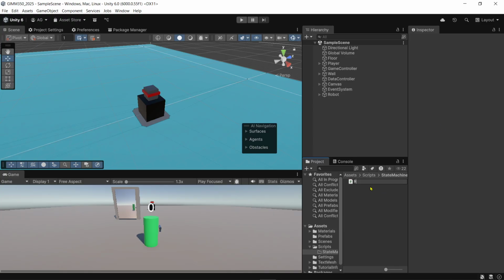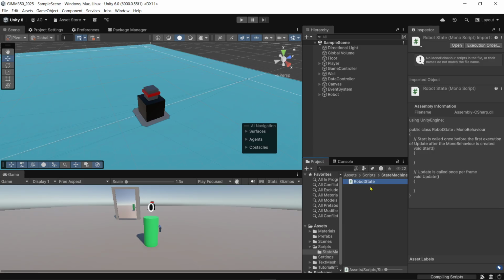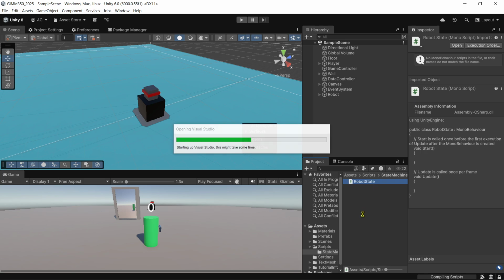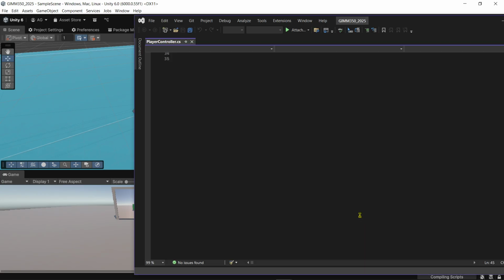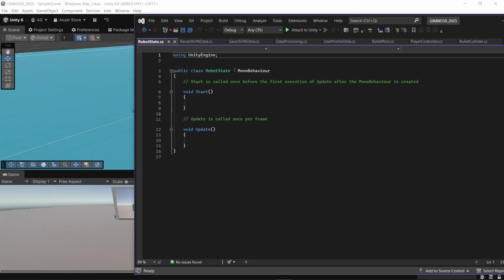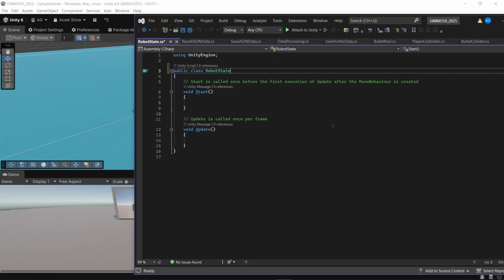Let's call it robot state. We're going to modify this a bit. We don't actually need the mono behavior, but we'll remove that in a minute. Just remove it now. Why not? Let's get rid of it.